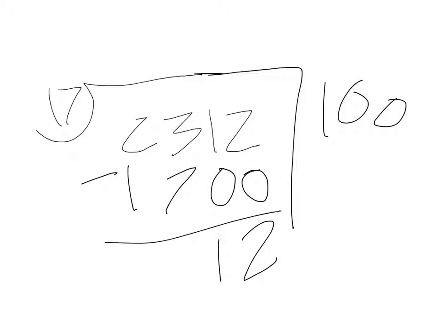So we take it over from the 2,000, and then it's a 1, and this becomes a 13. So 13 minus 7 is 6, and 1 minus 1 is 0. So we're left with 612.